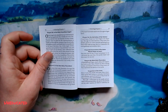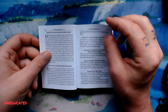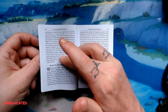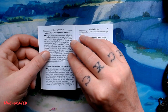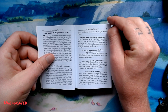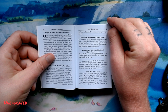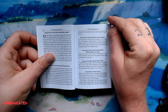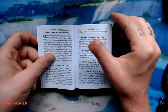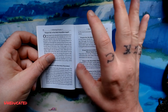let's take a look at the font, the pointing, and typeset. Also, the readability. In recent Jordanville publications, they've opted for this typeset. I don't know why. I sometimes have a difficult time reading it, only because it's a little curvy, a little rounded. But all in all, for a pocket prayer book, it's extremely readable. And one thing you'll notice throughout all these prayer books is the typeset is roughly the same font point, within maybe a point or two of one another, and so all are extremely readable.